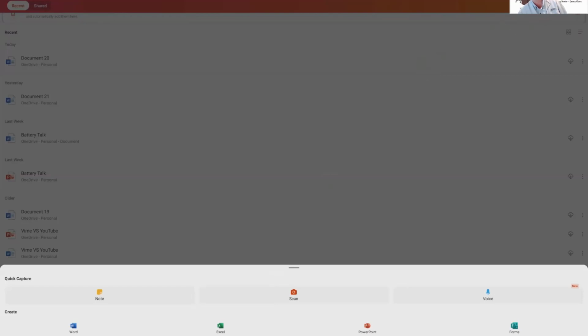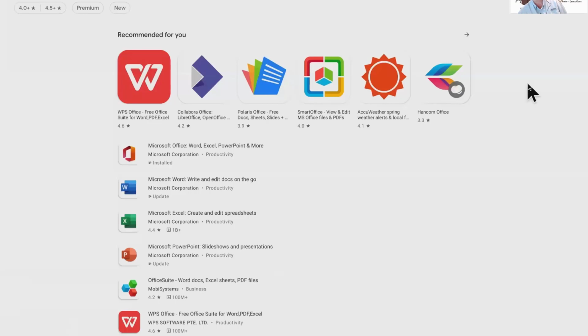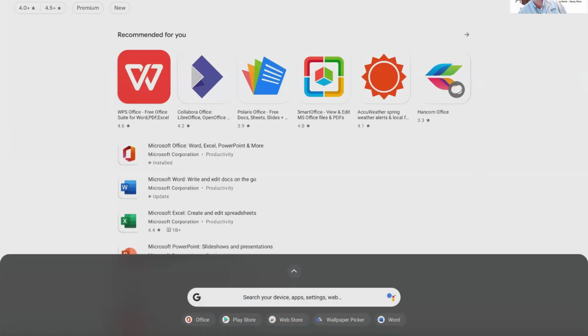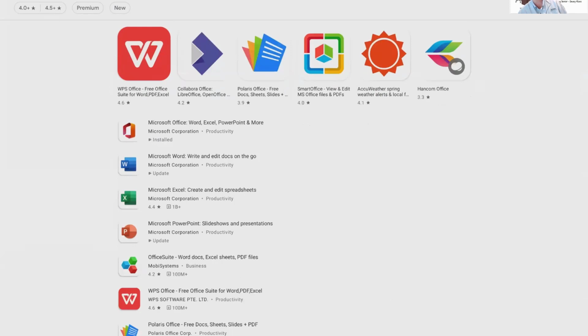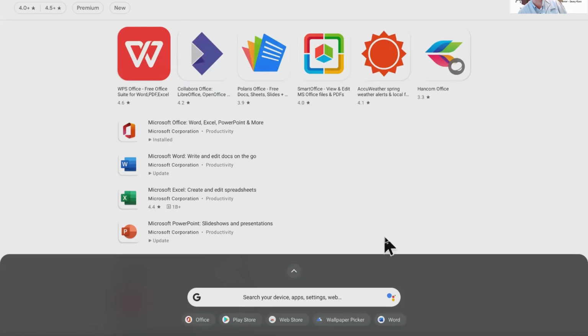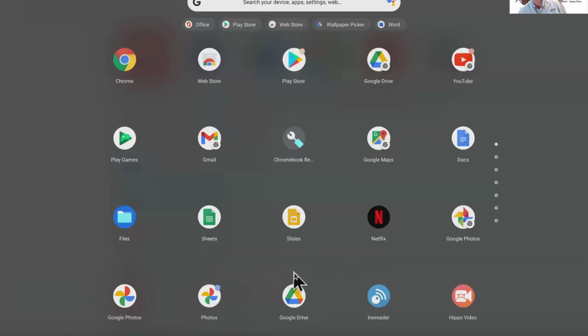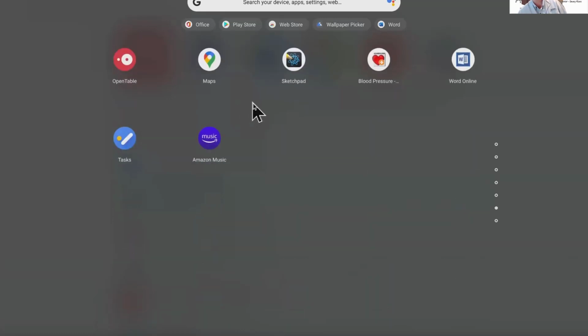Now, this is what we call a PWA. What I would do is right click on that and save it to the shelf, because if you actually look at the launcher, you will not see it resident there, because the app lives in the cloud. Where you're going to get confused is if you look through all my apps, you'll never find it.